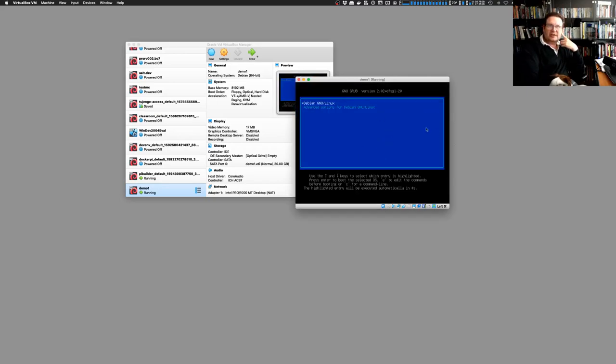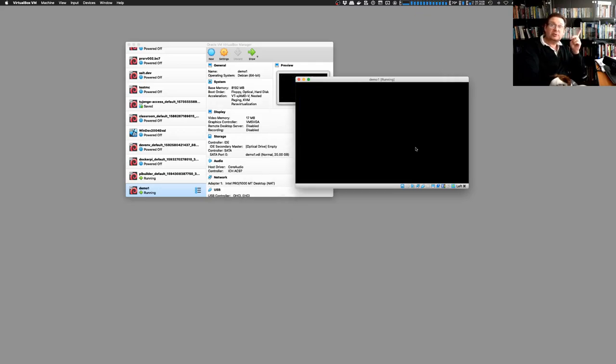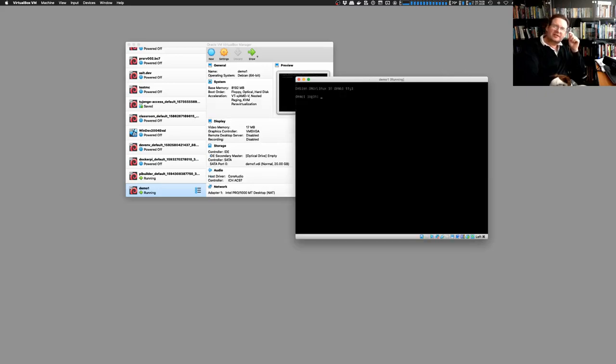Okay, so what we're looking at there is what you would see on the console. The console being the special terminal. What I mean by special terminal is the terminal which is physically connected to this particular server. Now, obviously, it's a virtual machine. We don't have a physically connected monitor and a physically connected keyboard, but that's what we're looking at here: what you would see on a physically connected monitor and keyboard. And this is the only way of getting to this particular login. This is the console login. This is the only way of getting into it.